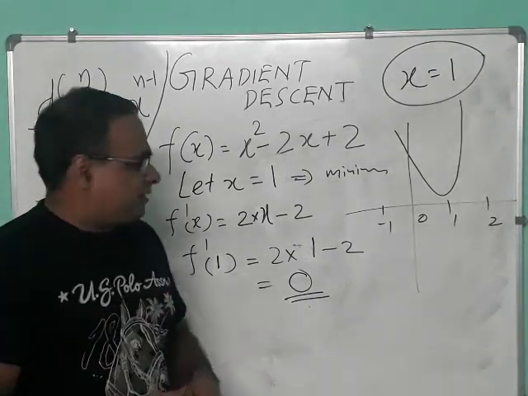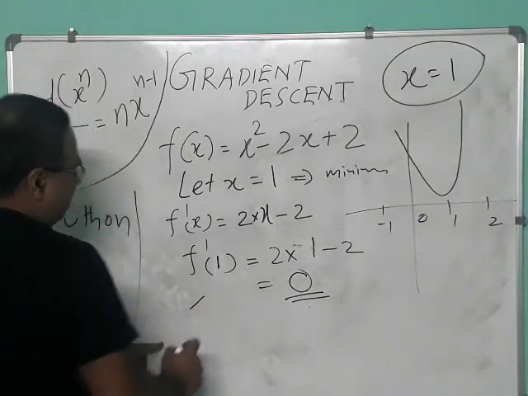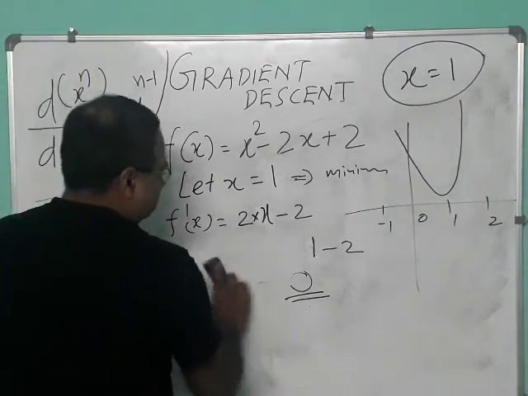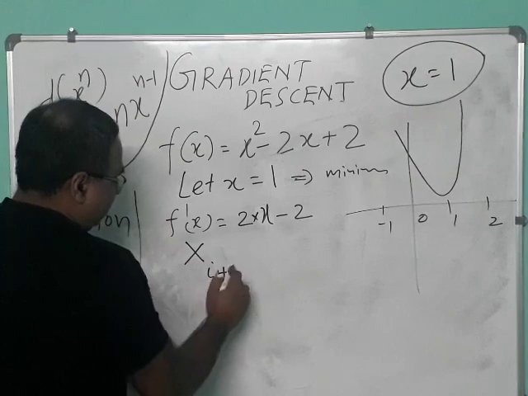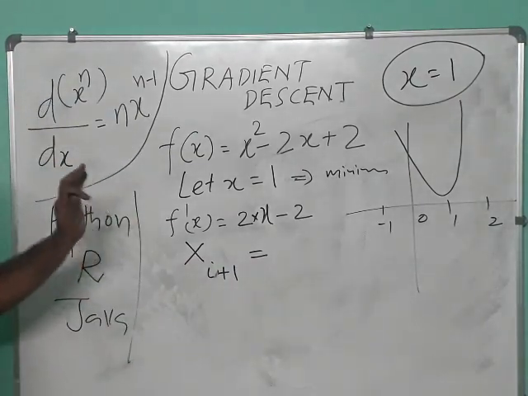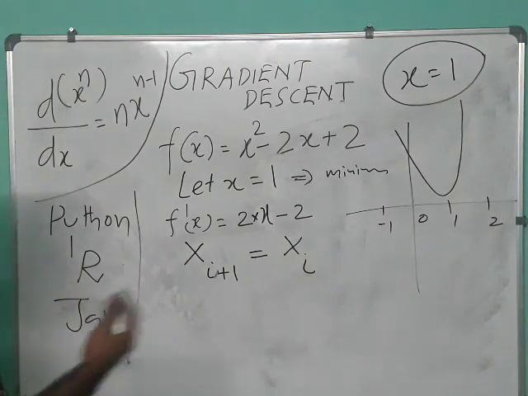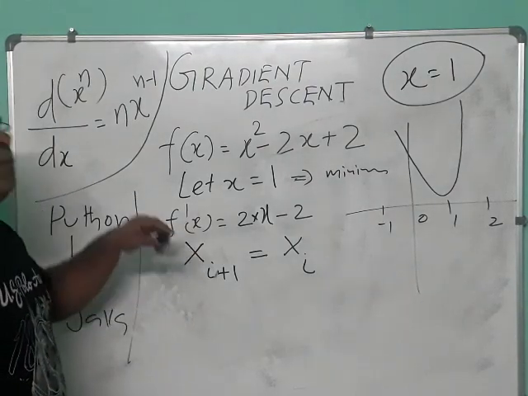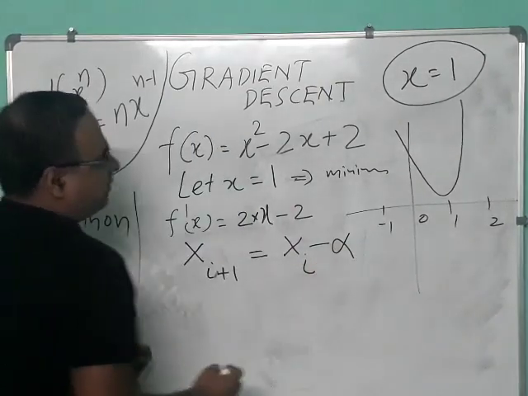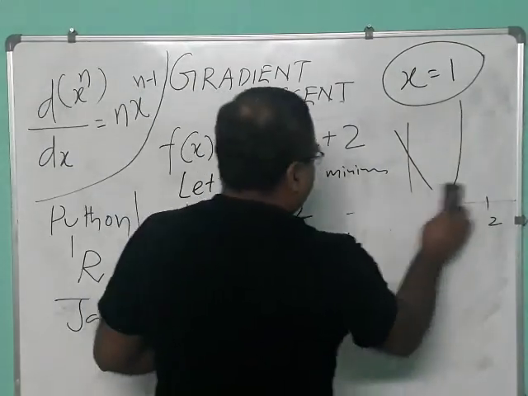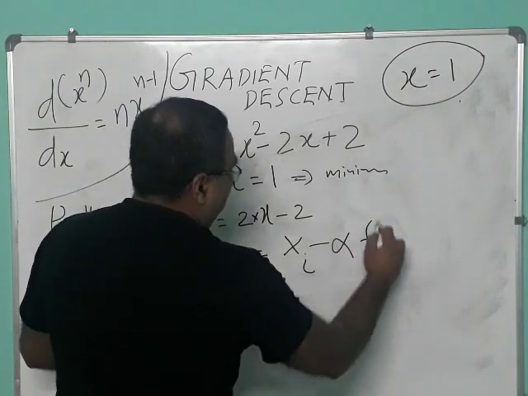Now based on this, how can we approach these things mathematically? The previous value we can write as, the value of x we are taking as x i plus 1, generally x i plus 1 will be xi. We are coming back. In the case of a minimum, we will come back. First we tried with a value, then if it is positive, we need to subtract: xi minus alpha. This alpha is known as the learning rate. So this is the important equation for gradient descent, alpha into f dash of xi.